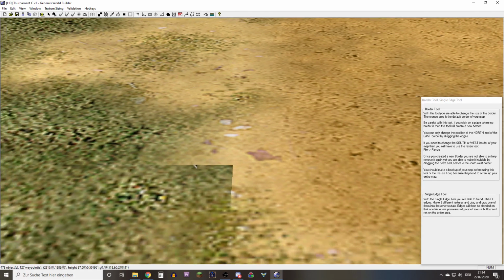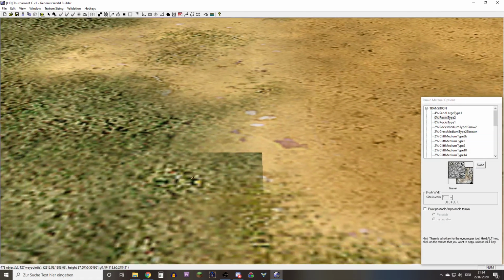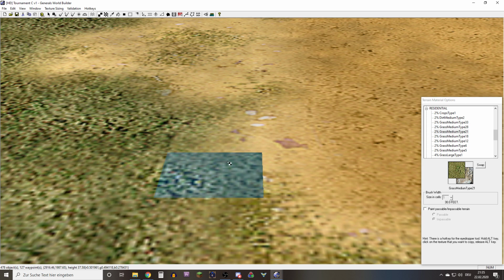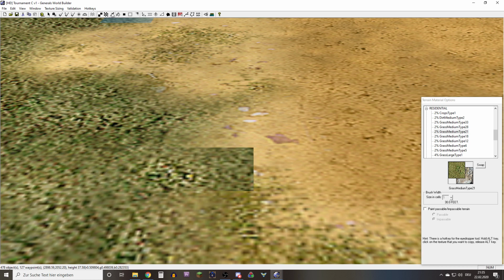But if we now use the eyedropper and we click on, for example, this texture, it will select this texture here, and we use the single tile and we click on this. Now it's refreshed. It's a refreshed texture.